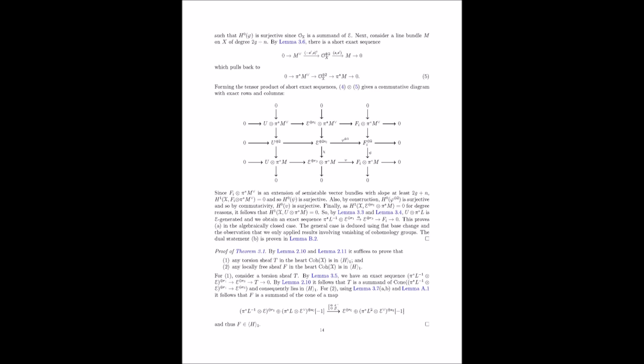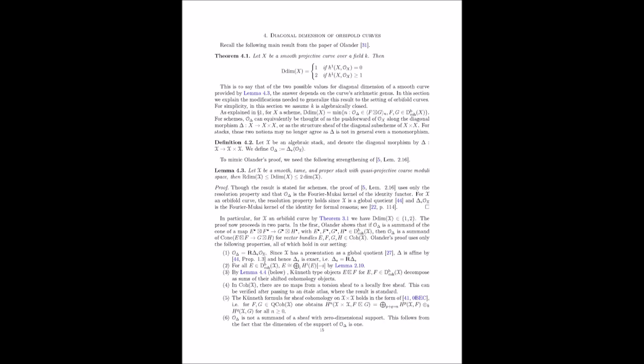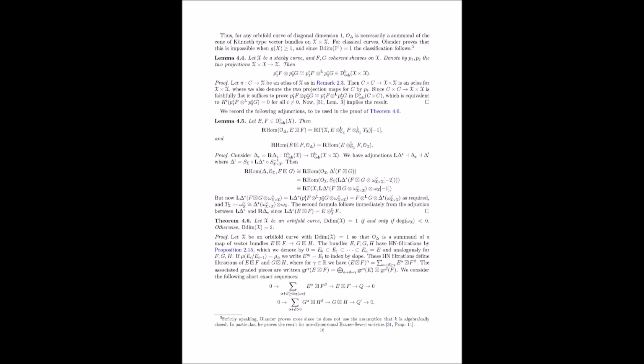So what's the first hurdle they need to overcome? Well, the first thing they need to do is define the structure sheaf of the diagonal for algebraic stacks. For schemes, it's straightforward, but for stacks, the diagonal morphism isn't always a monomorphism, which creates some subtleties. Stacks can be tricky. They can be, so they need a more refined approach. Exactly. And they lay the groundwork for this on page 15.